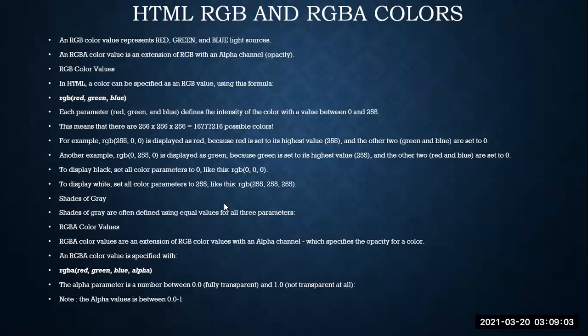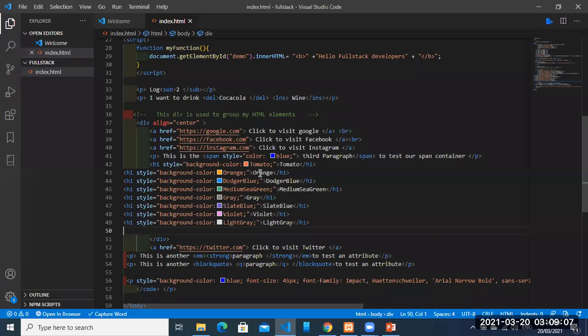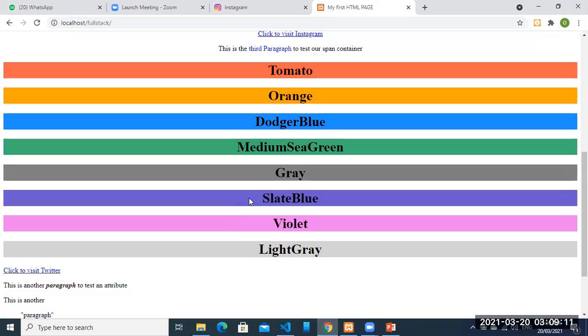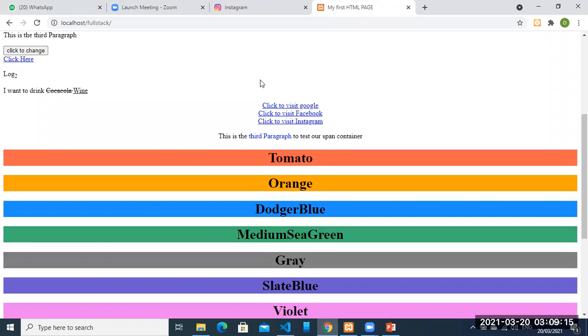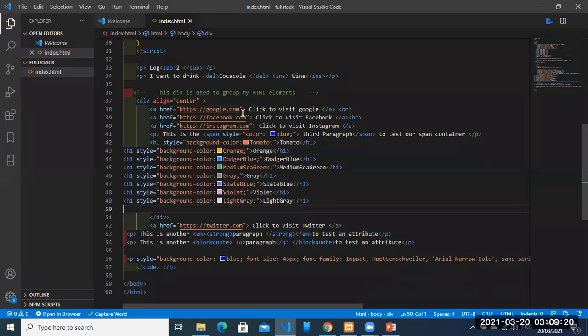Now let's check the intensity of our color. Let's try it with this div tag. Don't forget that RGB represents the red, the green, and the blue.